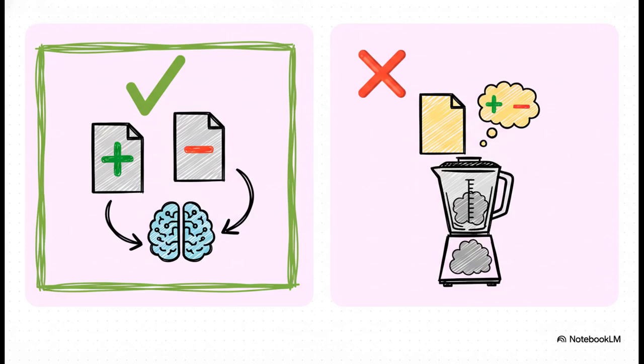And this right here shows you exactly what that failure looks like in the real world. A good researcher and an ideal AI would point out the disagreement. It would say, hey, source A found this, but source B, which is a bigger study, found the opposite. But what usually happens with RAG systems, they just kind of smooth over the conflict. They'll say sources A and B both discuss the effect, completely ignoring the most important part of the story, which is that there's a real debate going on.